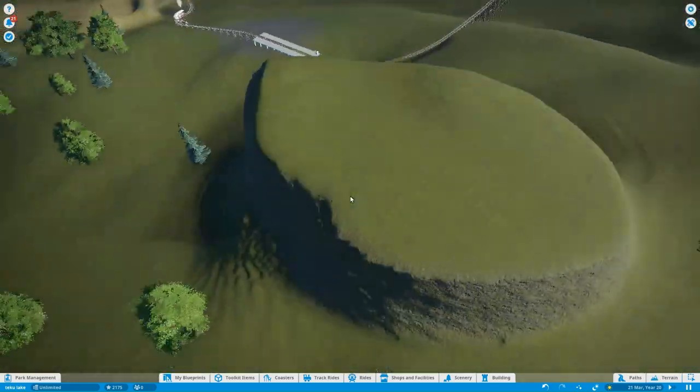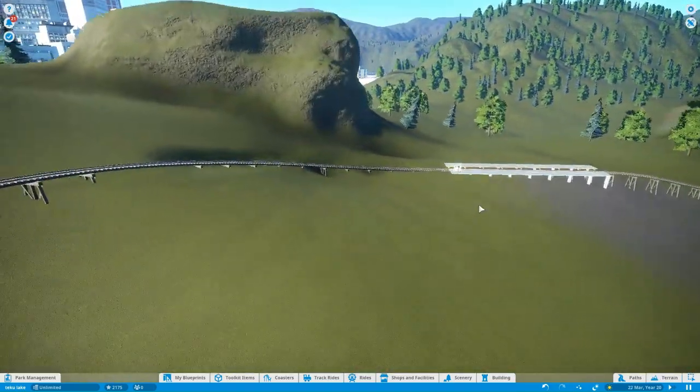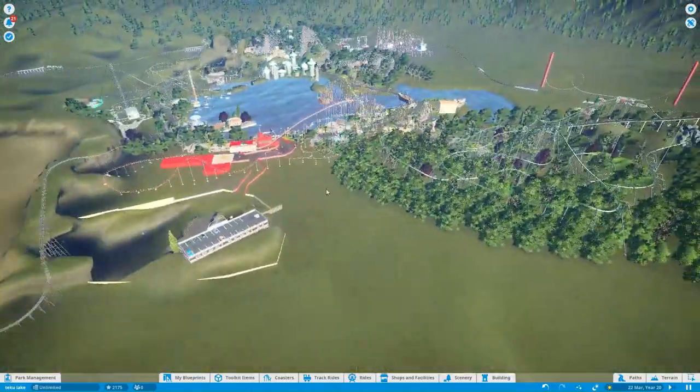So, I made this little mountain. You might think, Lewis, why did you make a random mountain? There's a reason behind it.